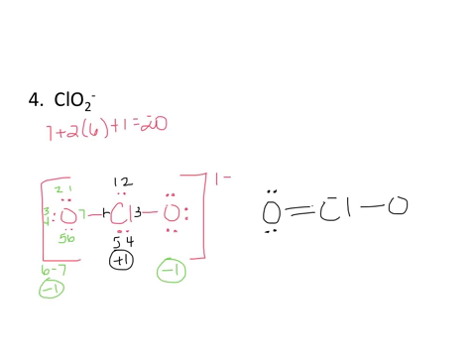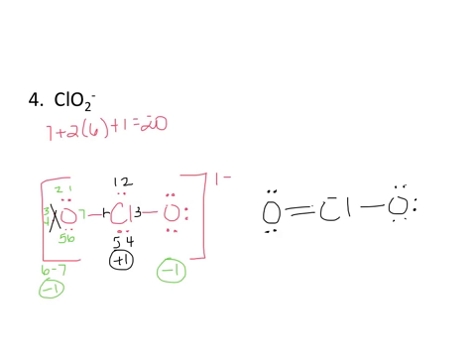So I'm basically taking away that pair of electrons right there and forming a double bond between that chlorine and the oxygen. This one over here I'm not going to do anything different with. I'm just going to keep it the same. So this is what I'm looking at for this structure. Now I can redo the formal charges.